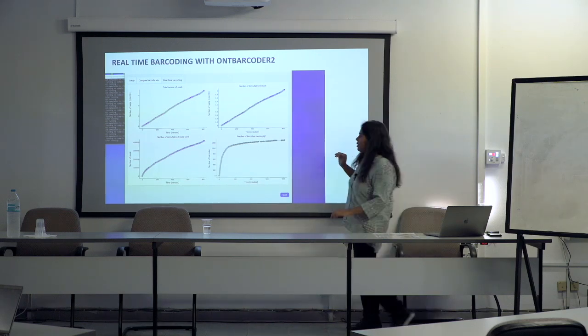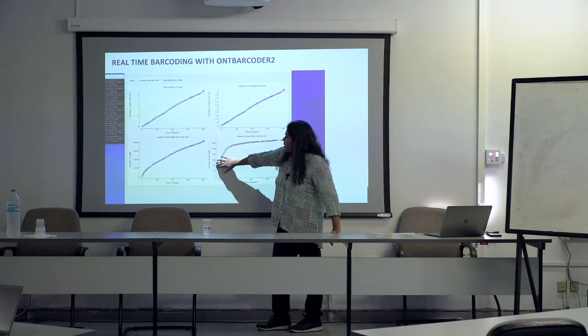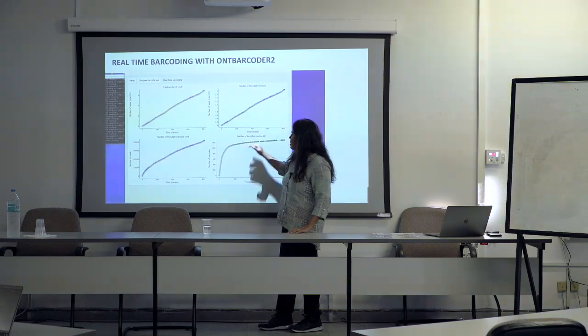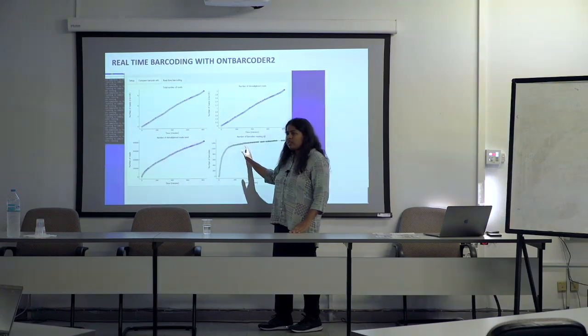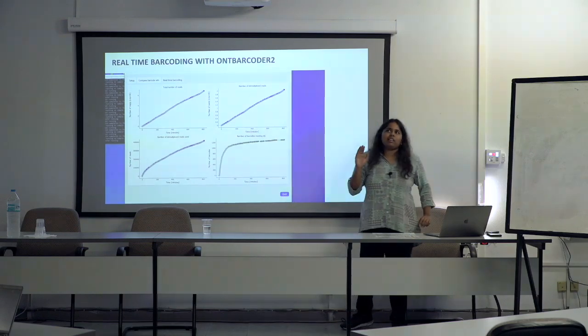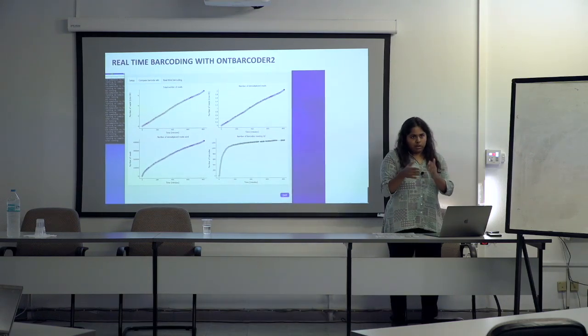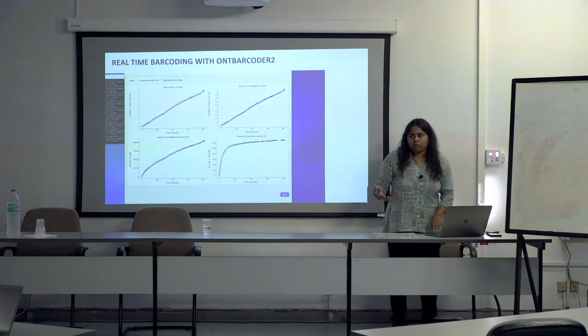One thing to know is that the final conventional analysis still gives you more barcodes. So this is a good estimate, and it can tell you when to stop a run. But if you reanalyze the data with the conventional pipeline, which has more iterative steps, you'll recover a bit more.